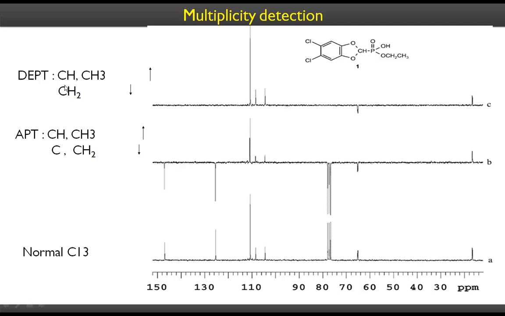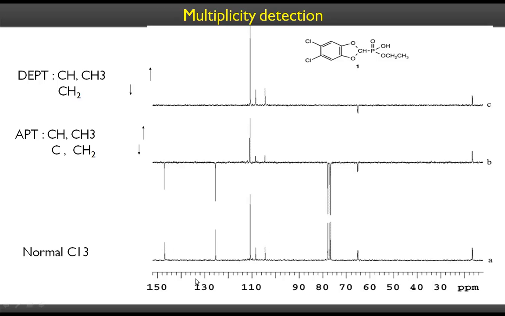In DEPT, there are different types. In DEPT 135, depending upon the angle of the pulse, you can differentiate the carbons. The one thing that is missing here: in normal C13, you see all the carbons. The quaternaries are normally small and they are downfield. They have higher chemical shifts because they're either aromatic or quaternary. They have a lot of substituents, so they are small. They are downfield, deshielded, and their intensity is pretty small.